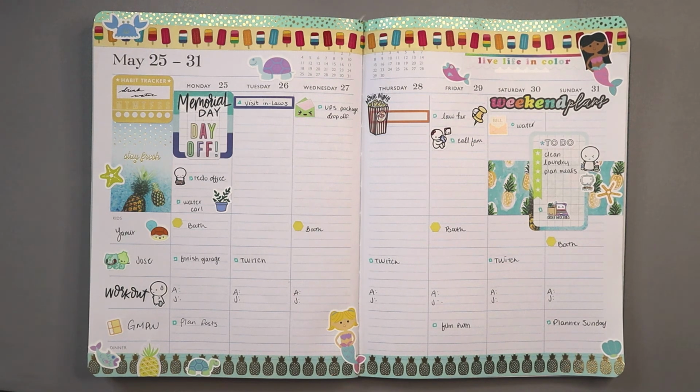It's so colorful. Let me know what you think about the spread down below. And if you have any feedback or want something specific for next week, I have no idea what's going on the week after this week. I barely know what's happening this week.